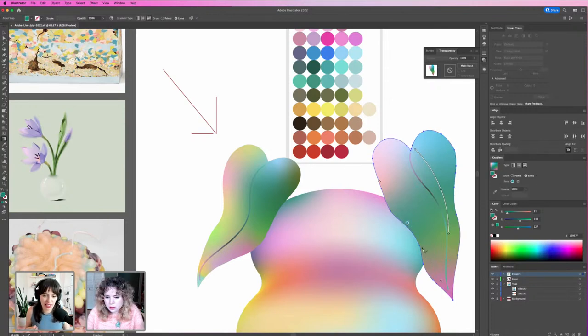I love seeing how intuitive it can be to make these choices, because it is a stylized rendering of a plant, right? So we don't need it to be perfect. We can just go with the vibe that you're after. And yes, in this case, the vibe is very much influenced by light and shadow, but we are all about vibes. Yes. Ethereal principles of art and then vibes.